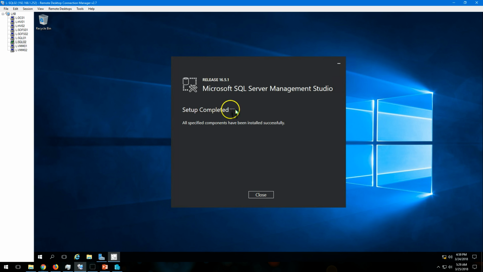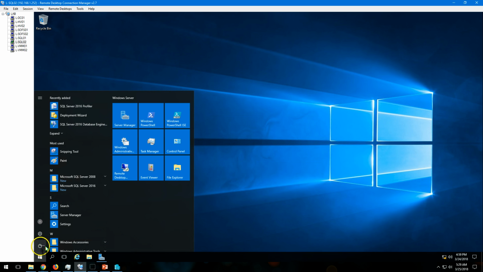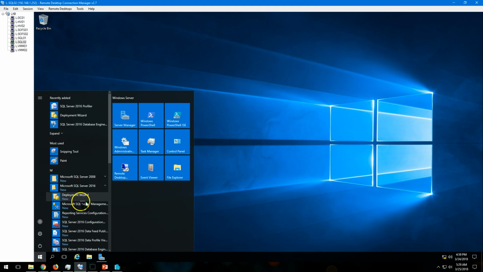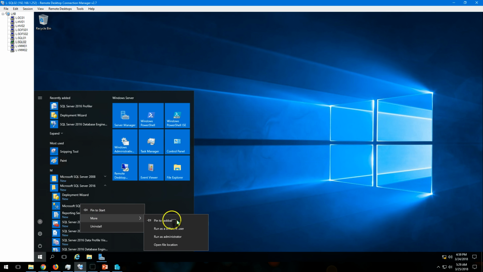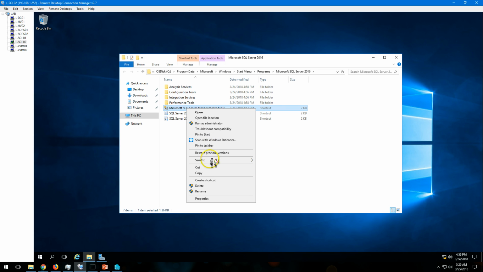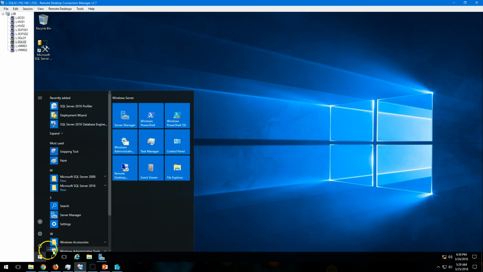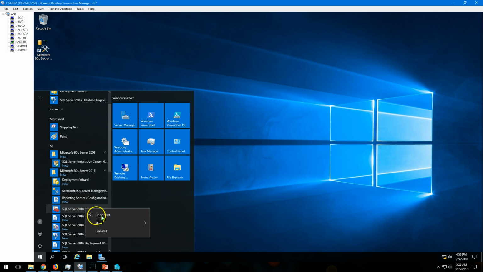So node 2 SQL Management Studio is completed. I'm going to reboot this server now. And before rebooting, I'm going to make sure I have a SQL Server Management Studio icon on my desktop. So I'm going to send to my desktop. And I want one more thing from here, which is SQL Server Configuration Manager.